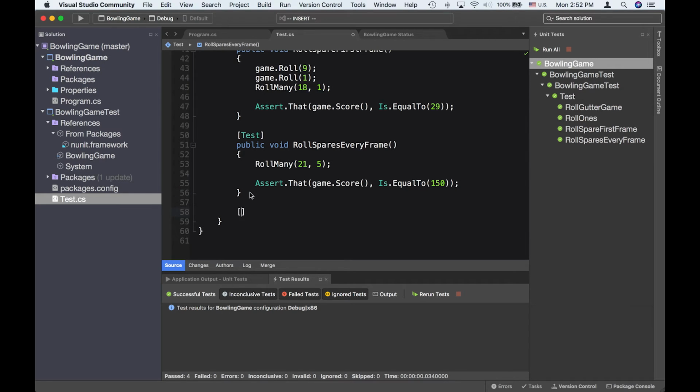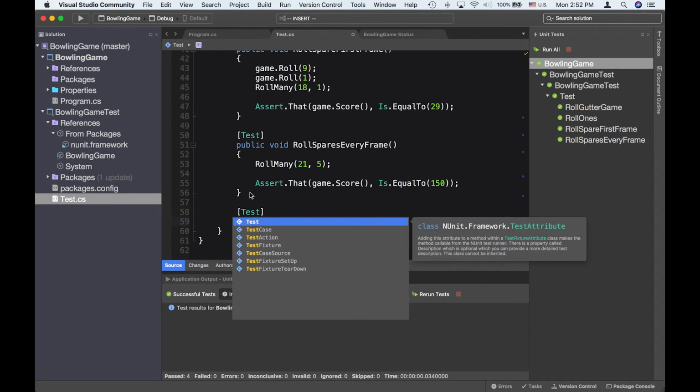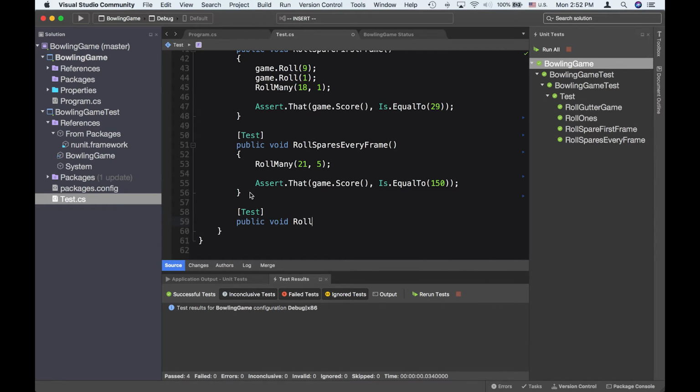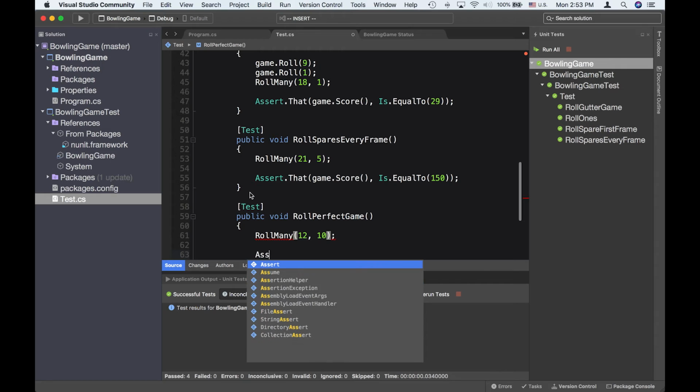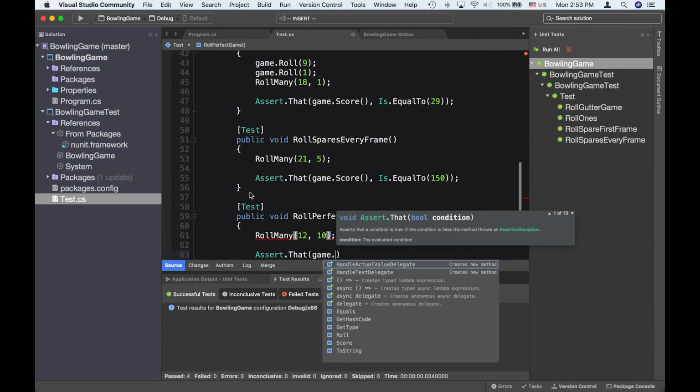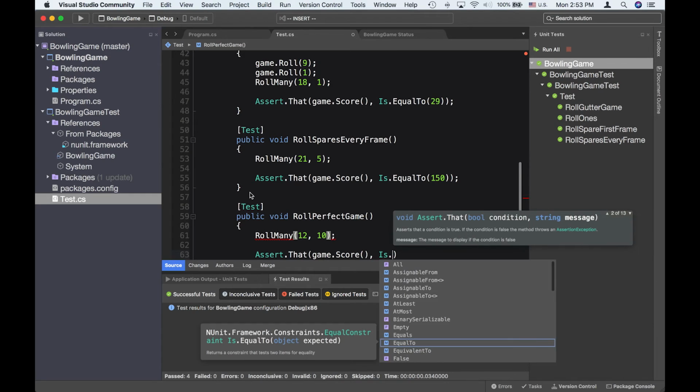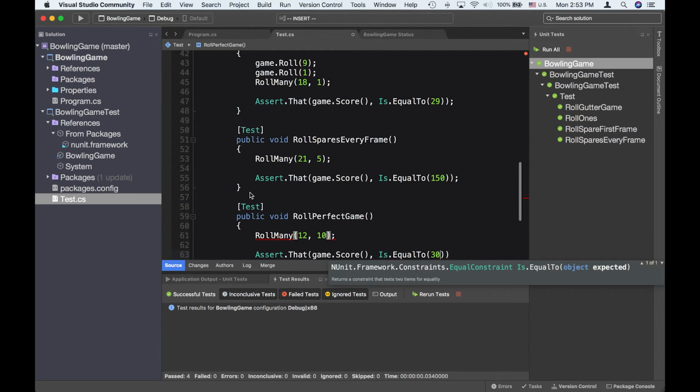Let's add another test, public void rollPerfectGame. rollMany. So perfect game would have a total of 12 strikes. Assert that score is equal to 300.